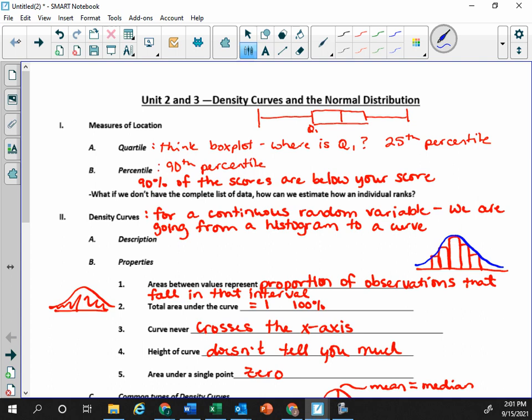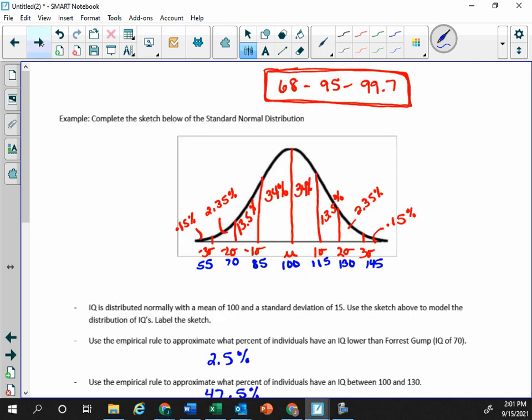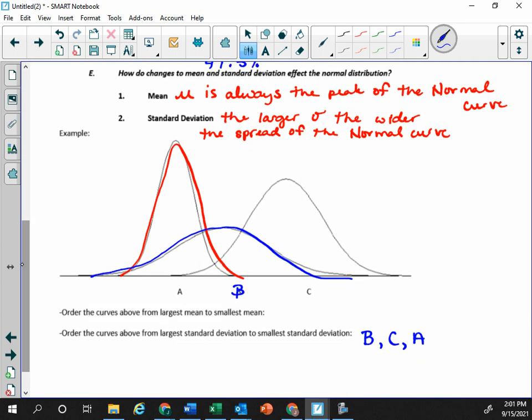Do you remember back here when I told you that the height of the curve doesn't really tell you anything? It's weird because you're looking at it, you're like, that should be higher. But you're looking at this number line. That's where A's mean is, B is somewhere in there, and then C's is over here. So you're looking basically at the number line, which one's further. You're not alone, okay? Heard plenty of people saying in that order. So the correct answer is C, B, A. Good job, guys, to figure that out.